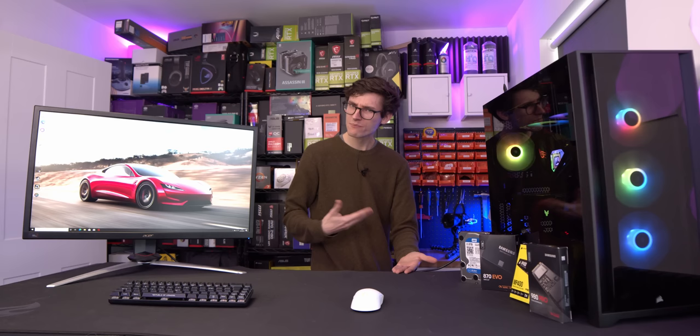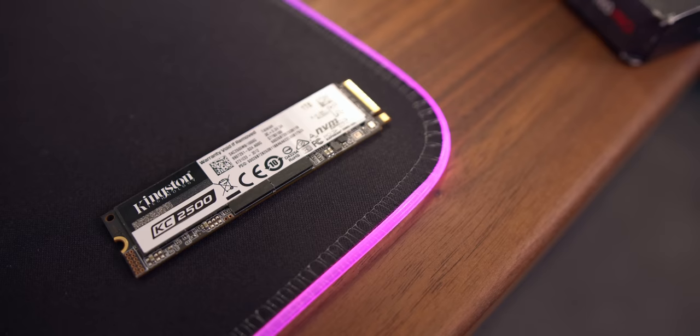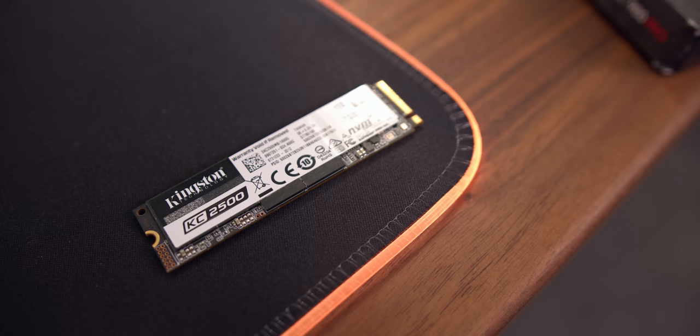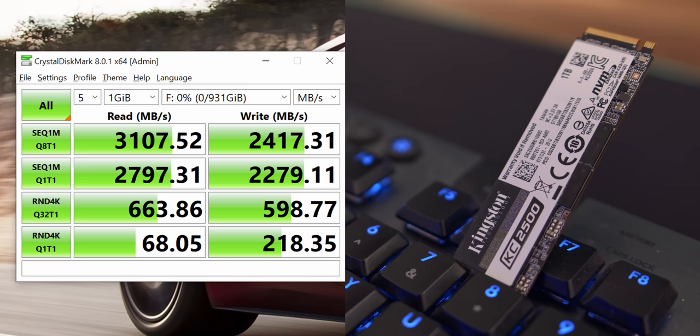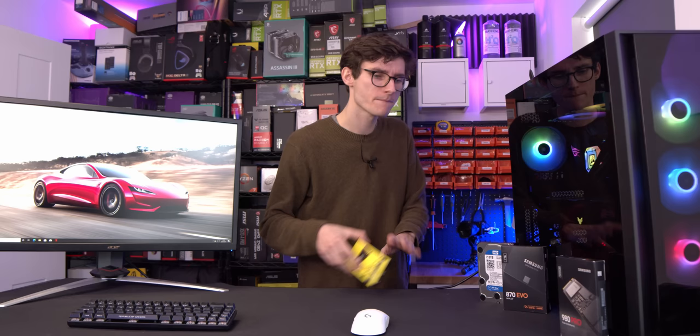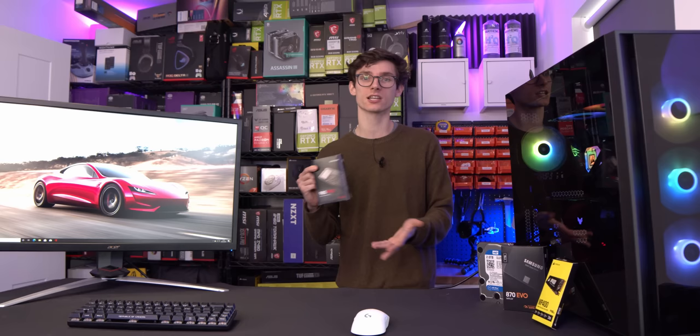Moving on to the real deal, we now have the NVMe drives. Right off the bat, you can see that these are a completely different form factor to all of the others. They're nothing new now. They've actually been out for quite a few years. They've become, I guess, mainstream. They're getting very affordable as well, but if you're wanting a Gen 4 drive, then these get ridiculously fast.